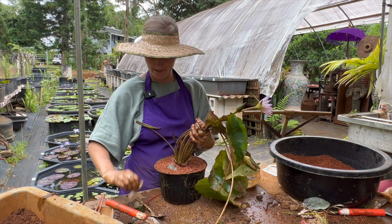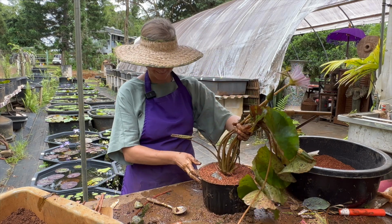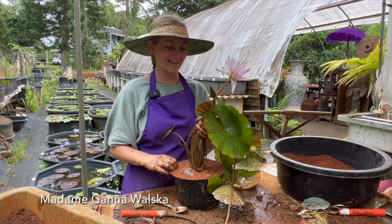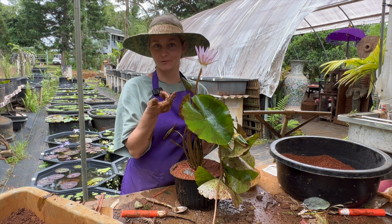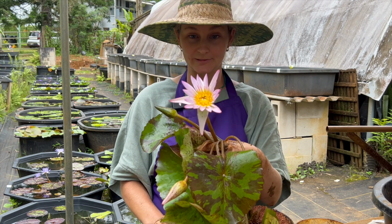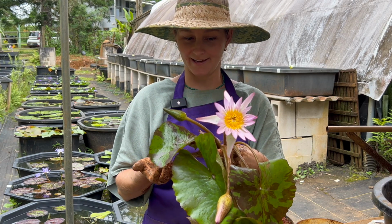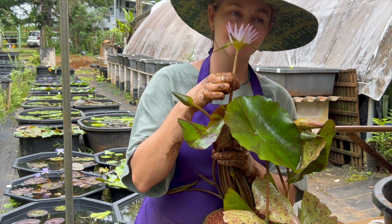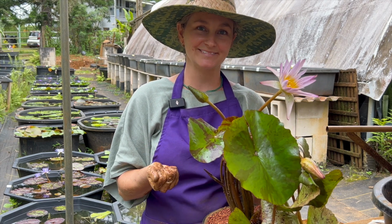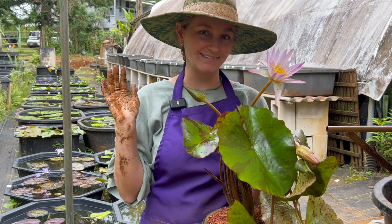There she is, Madame. Oh, that's the wrong tag. Madame Gonowalska. And you put a tag in it so you know what it is later. But yeah, I say that Madame Gonowalska is the most fragrant water lily, actually. Okay, so that was the repotting of a Madame Gonowalska, and she is probably the most fragrant tropical water lily that I have come into contact with. Sort of smells, I don't know how to describe it. It's sort of indescribable. It's very almost citrusy, but a little lighter.